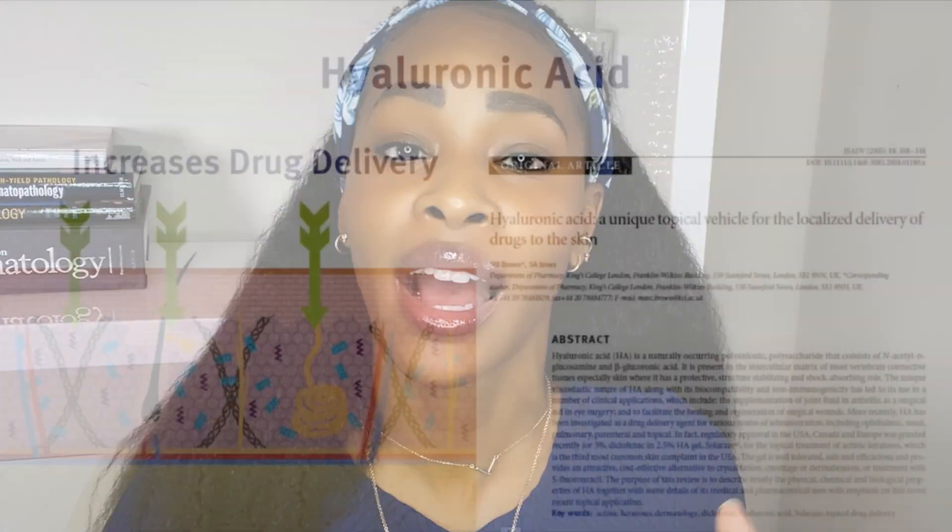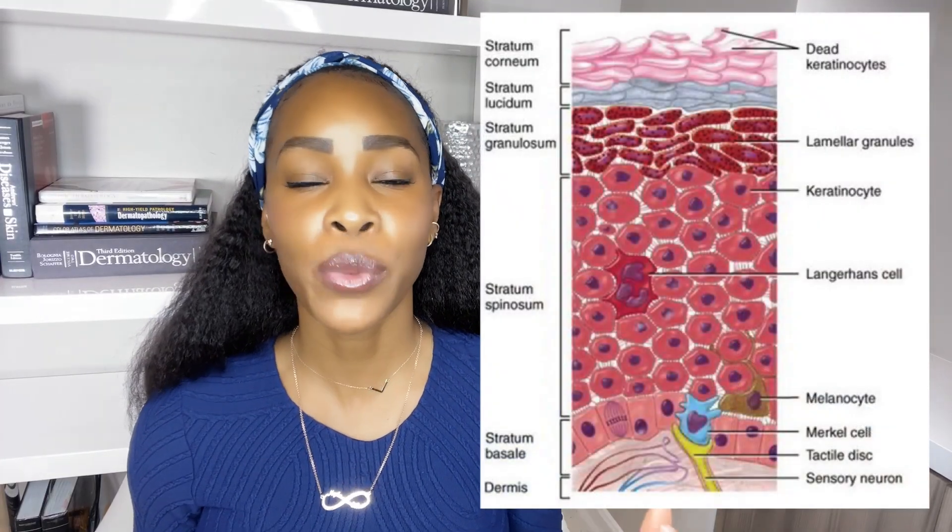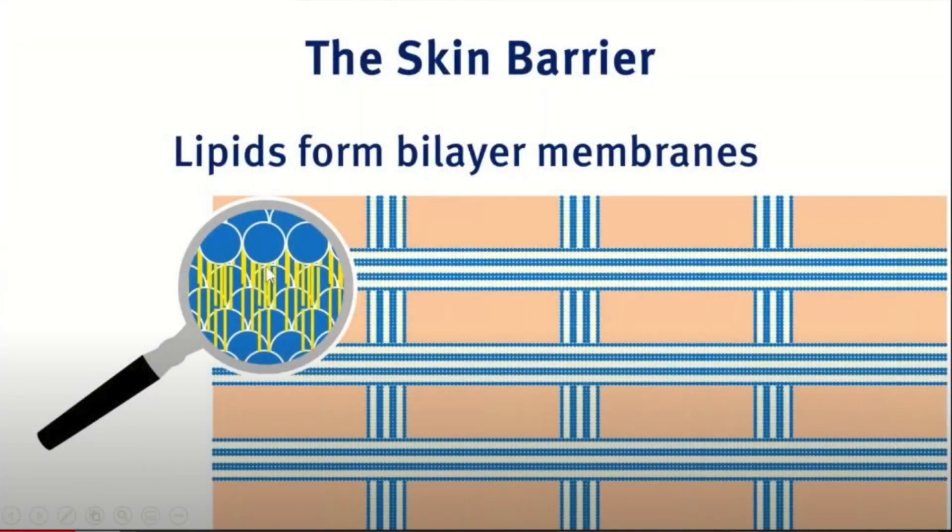My recommendation would be to go with something more like glycerol if you're trying to enhance skin penetration, or even hyaluronic acid. So what is this magical skin barrier? It's actually located in the epidermis. The epidermis is the topmost layer of the skin, and the very top layer is called the stratum corneum. This is what holds all of the dead skin cells. It's a thick layer, and those dead skin cells are actually surrounded by lipids. The lipid is the most important part of this skin barrier — it's what we're talking about right now.